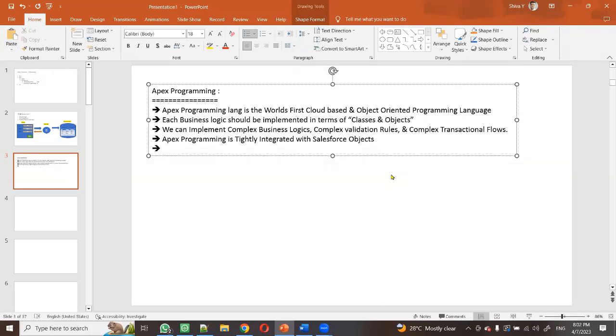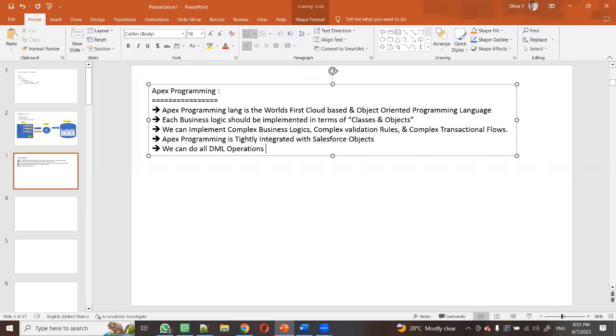With the help of the Apex programming language, we can do all DML operations. DML is nothing but data manipulation language. Where did we see DML in our administration? In the data loader. We inserted, updated, deleted and restored records with the help of the data loader. Here also we can do all the DML.